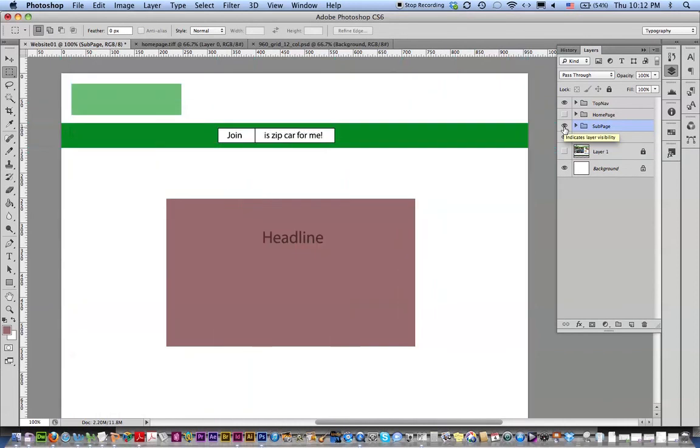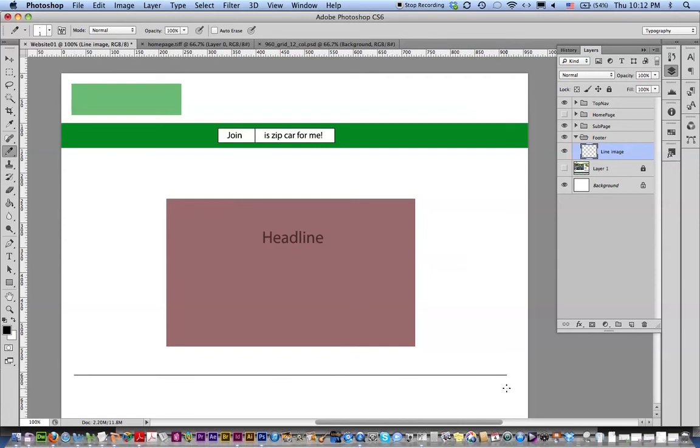And one other thing, let me just do a footer. Maybe down at the bottom I have a line on my footer. I need a layer there for my footer. I'm just going to call this line image. While you're creating this stuff in Photoshop, you can set a lot of this up in HTML.